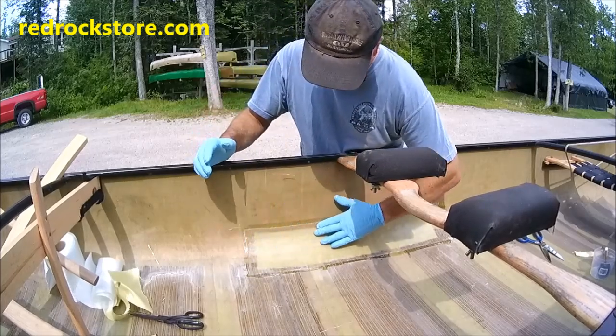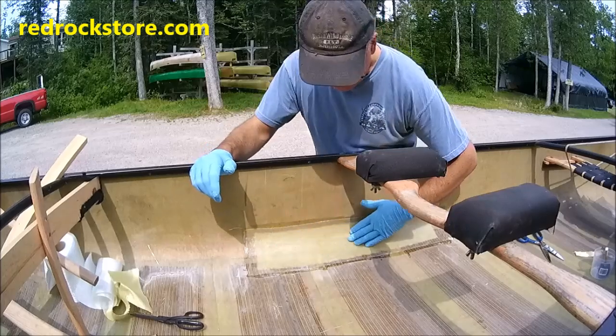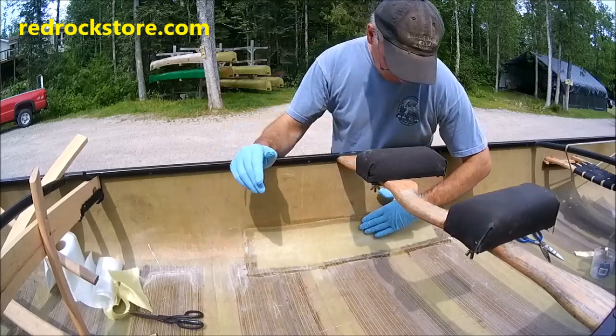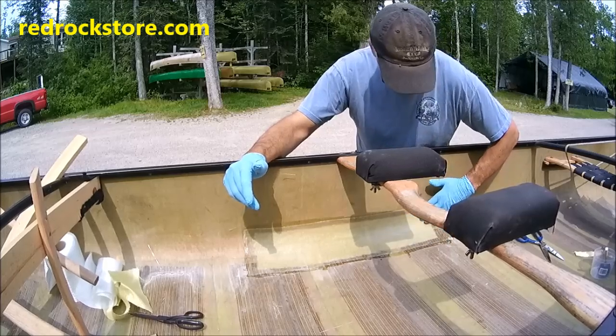I doubt that you can see it on the camera. There's one hair sticking out. I'm not wetting it out. Later on, I'm going to come with my pocket knife and cut it off, because that way I don't have to dirty up my scissors. This will make the canoe incredibly tough at this spot, and much more resilient than it already is.